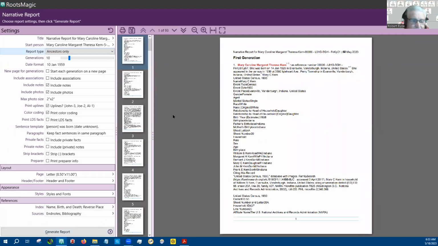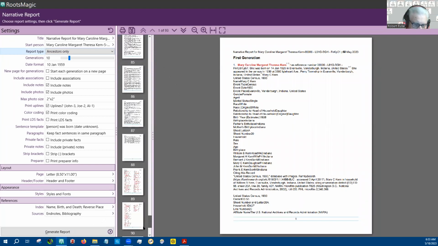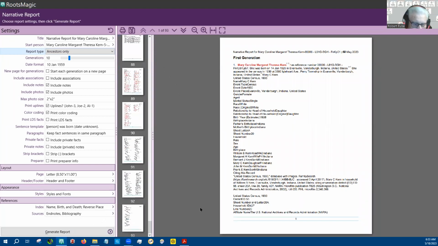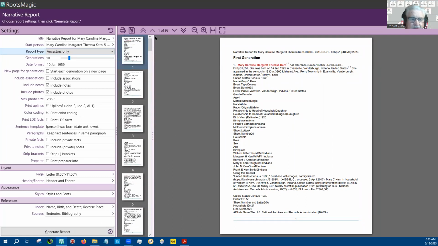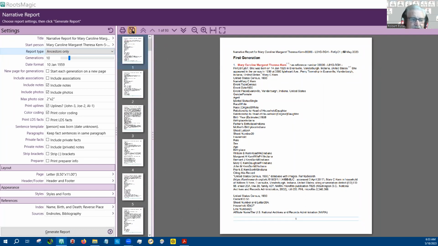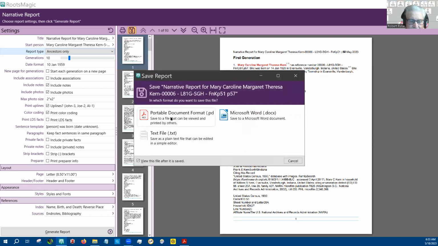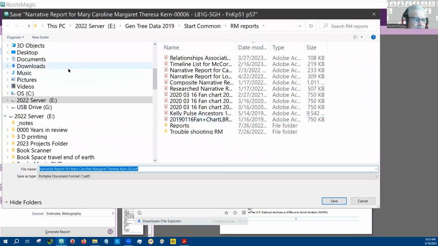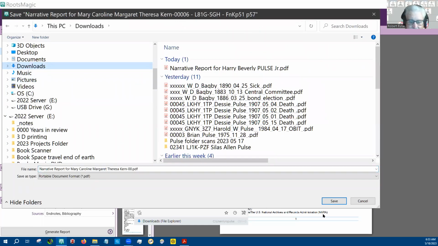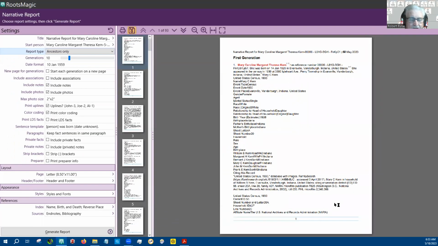It's going to take a while because this one's long too. Here we go. Well, it's not as long as the Harry one. It goes up to 93 pages. And so you go to Appear to save it. Again, I'm going to use it as PDF format. I'm going to store it in downloads. And it titles it and everything.